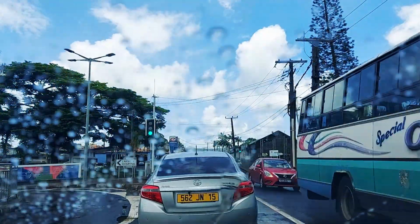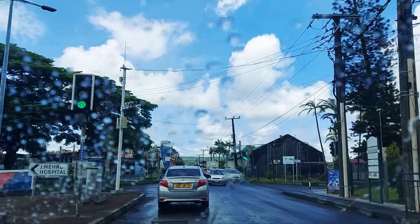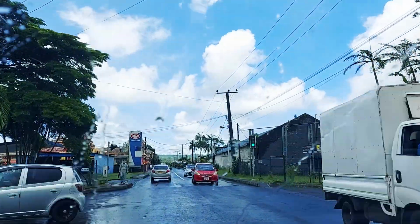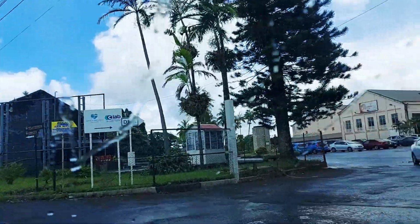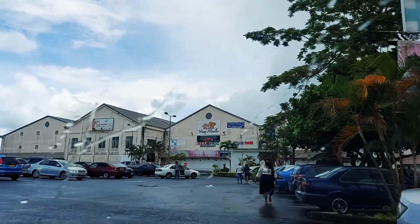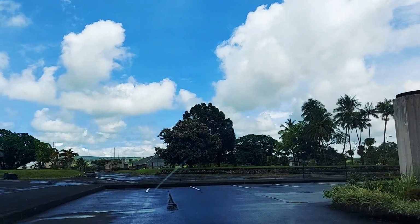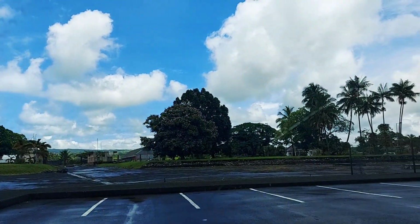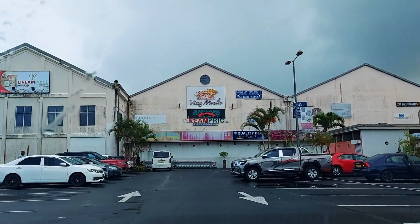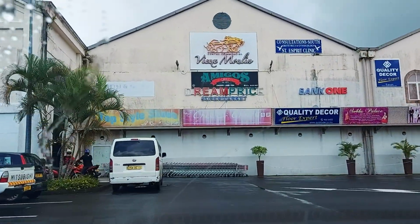This old building. Okay. Should probably turn down here. Probably turn into this area. Yeah, go for it. Let's take a random turn. Yeah, 'cause this is what we do. Amigo Grill. Looks like it's seen better days. It really does. But this is where the old sugar mill used to be, right in front of us, I think. I don't think they've got a chimney anymore. Doesn't look like it. You can't really drive there. Oh well. That was fun.